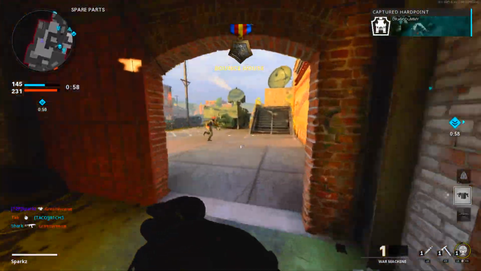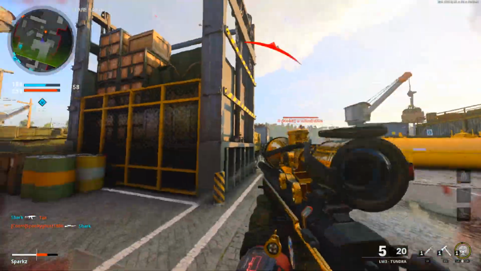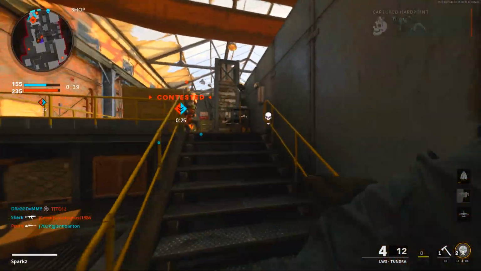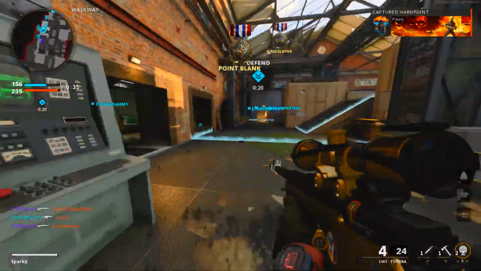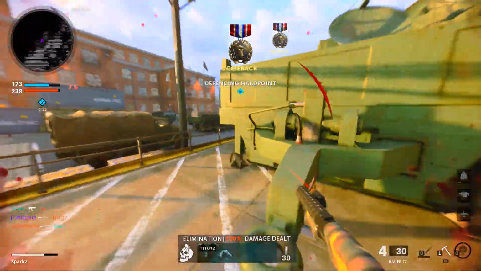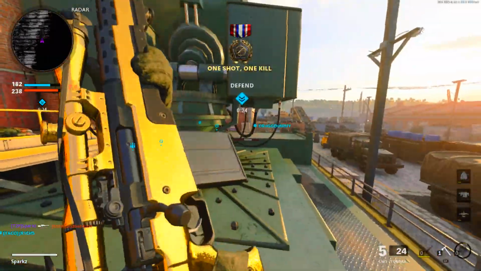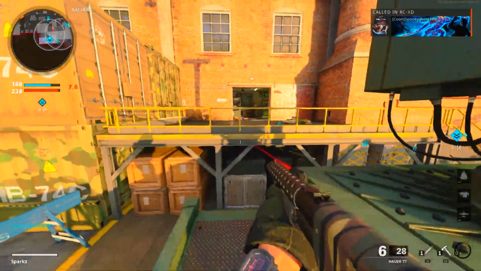Hard point identified. Hard point locked down. Nice C4, bud. He's secure. Contesting hard point. Hard point lost. Hard point is secure. Hard point contested. Enemy RCXD detected. And my teammate is there.